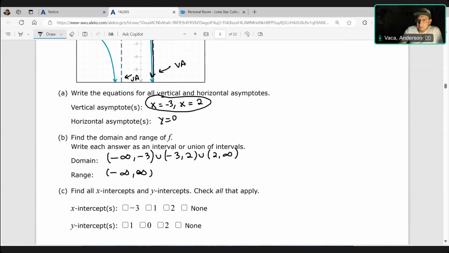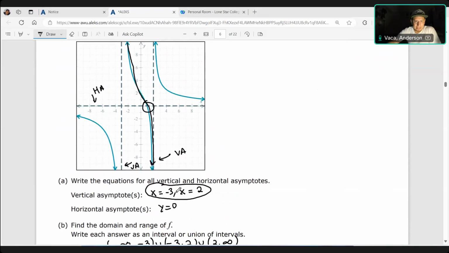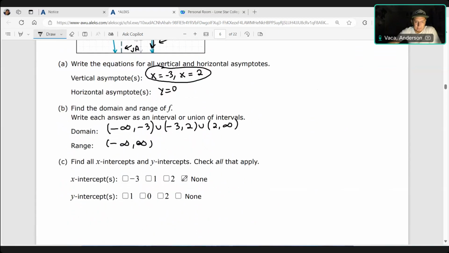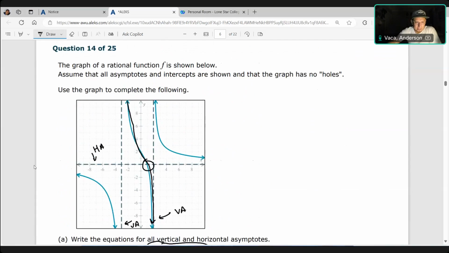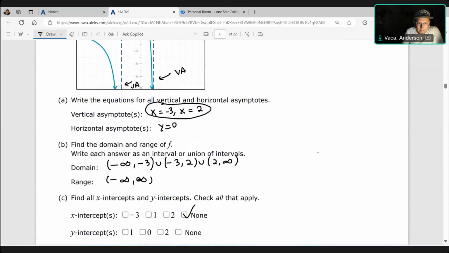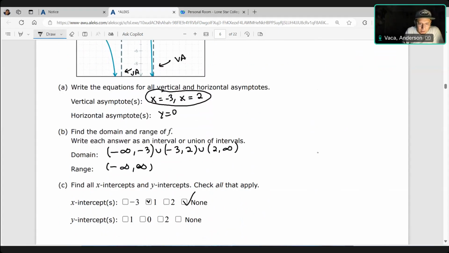All right, so I need to move this out of the way, because I need to move up the graph. Let's see if I can do it with the mouse. We need to find the x-intercepts. There are no x-intercepts. Let's just check that again. It does. Oh, wait a minute. What am I saying? Right here, buddy. I need to erase that so I can get a closer look. That will be at 1. Oof, I almost missed it again. There is an x-intercept, and the x-intercept happens to be 1.